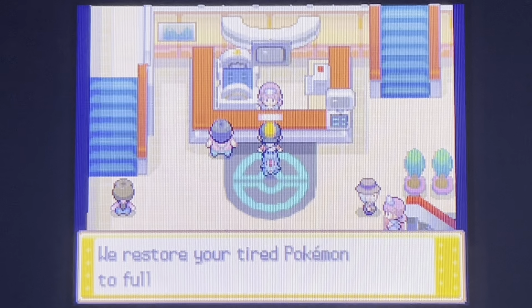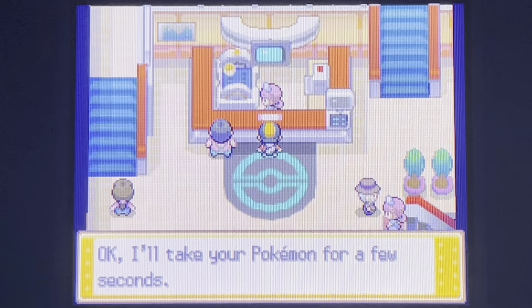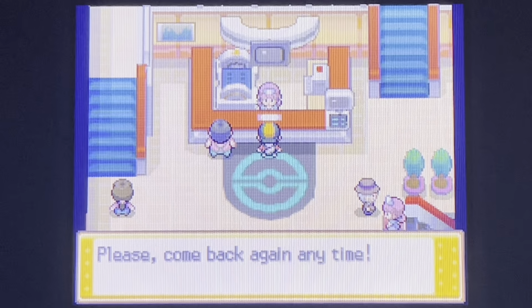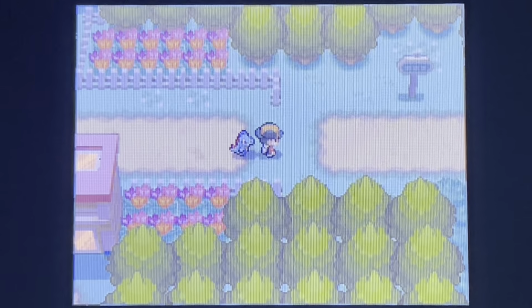Gonna heal up real quick. You know, just because I have this really weird feeling that something's gonna happen. So I'm just gonna heal up my Pokemon real quick. I'm going to be thankful that I leveled up to level 6, you know, just to get stronger. And now that I'm really healed up, I feel so confident running straight back to the professor.